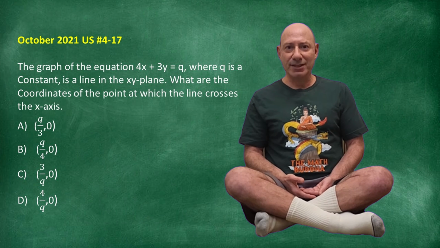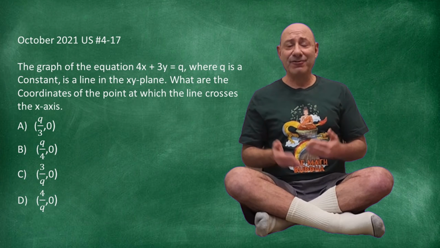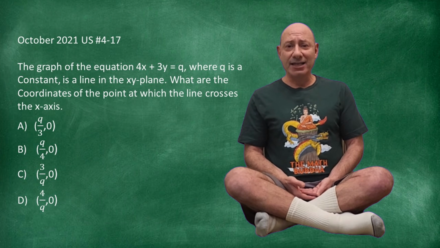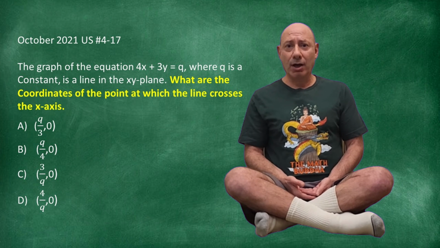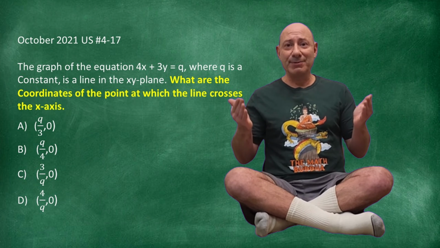This is question 417. Now, all the linear cases that I have come up with all have this form, the ax plus by equals c form. And don't let that constant term throw you. They specifically state that q is a constant in this expression, which means that we just treat it like any other number. Now, they don't actually ask for the x-intercept here. They ask for the coordinates of the point where our line crosses the x-axis. But that's what the x-intercept is.